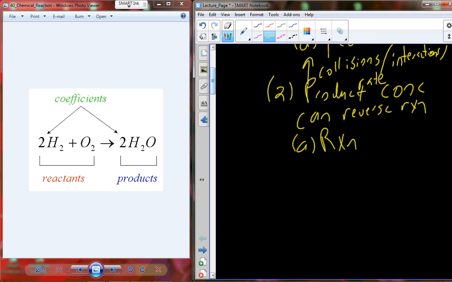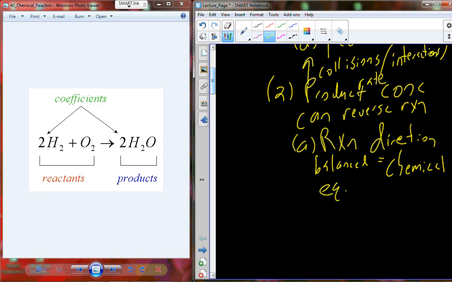the reaction in terms of its direction and whether we have more reactant being converted into product, or more product being converted into reactant. Remember, this is for the reversible reactions. Or is it balanced and there's no net change in product and reactant concentration? When the reaction production is balanced, this is referred to as chemical equilibrium. Chemical equilibrium means that if we were counting reactants and products at a given unit of time, we would see no net change in the reactant concentration, no net change in the product concentration.